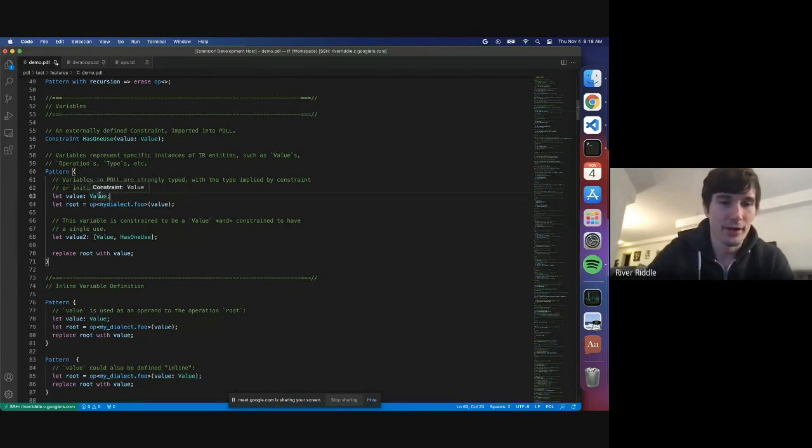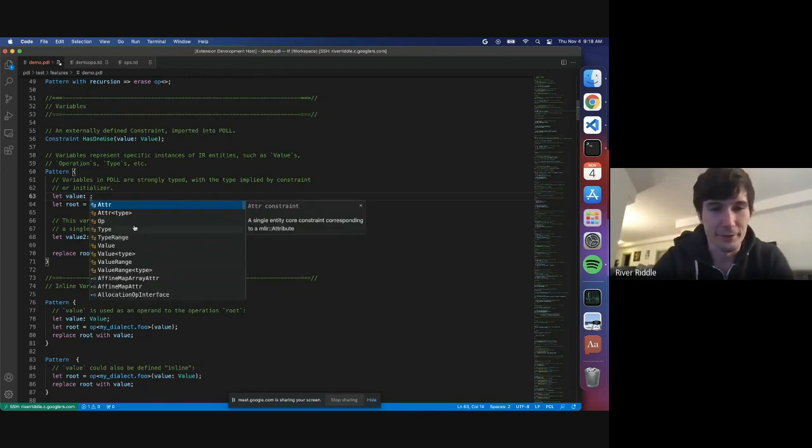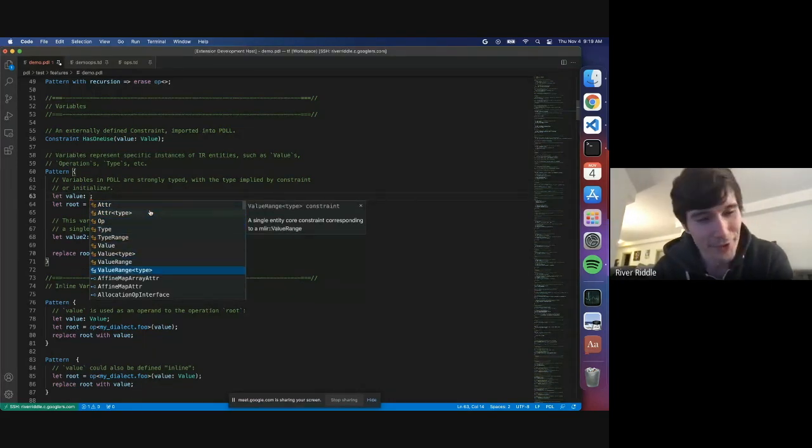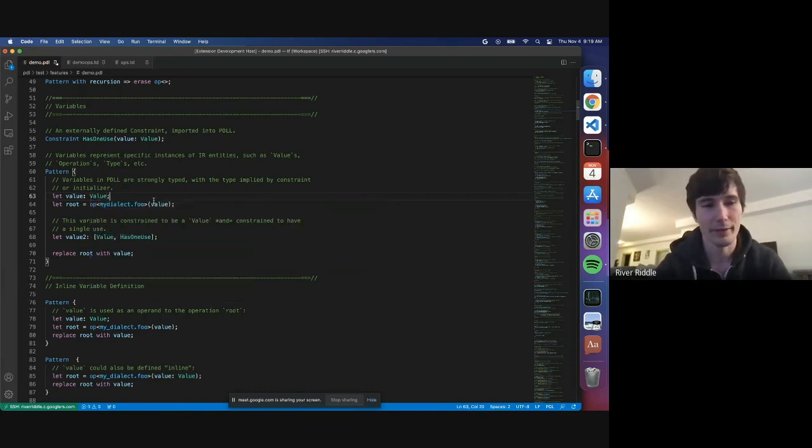There are a few built-in constraints that give you the IR construct, and these are the ones that imply the type. These are some examples of them: attributes, operations, types, values, etc. And then from there, you can compose to make more complex constraints.